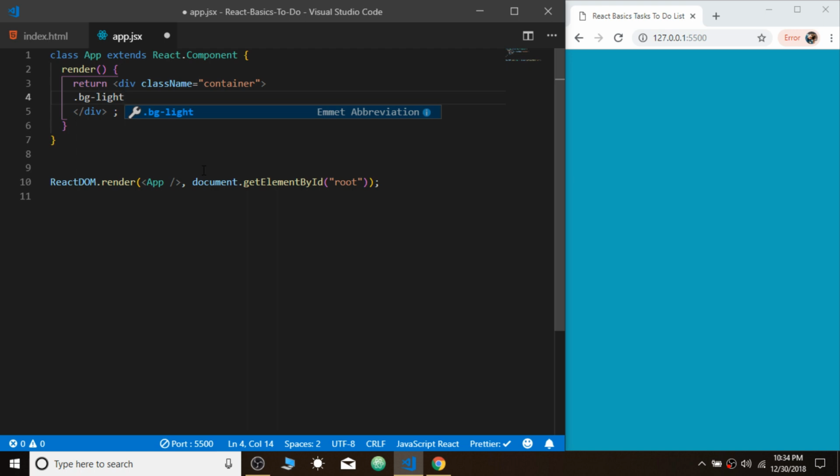Okay, and the other thing you will notice, instead of class we are using className, and this is what we have in our JSX, for React or any JSX basically. So you can't use class as you do in simple JavaScript. Okay, in JSX you use className instead. So I'm gonna give it a class bg-light.